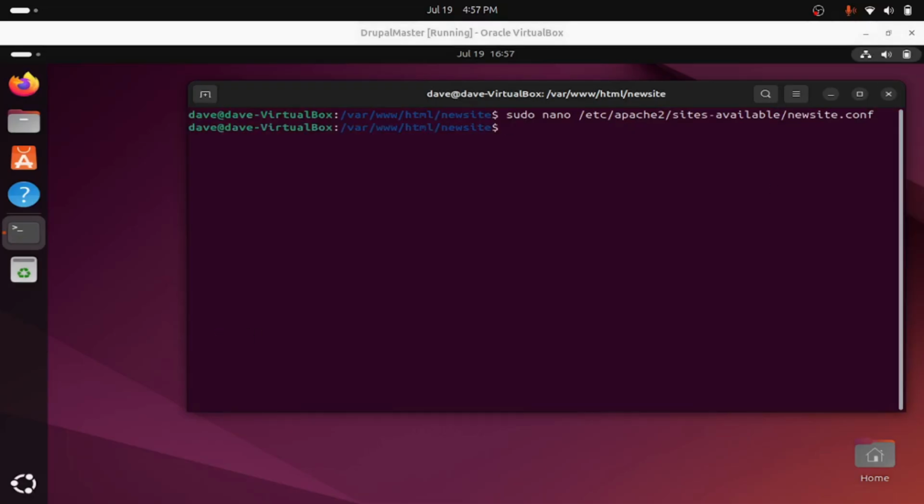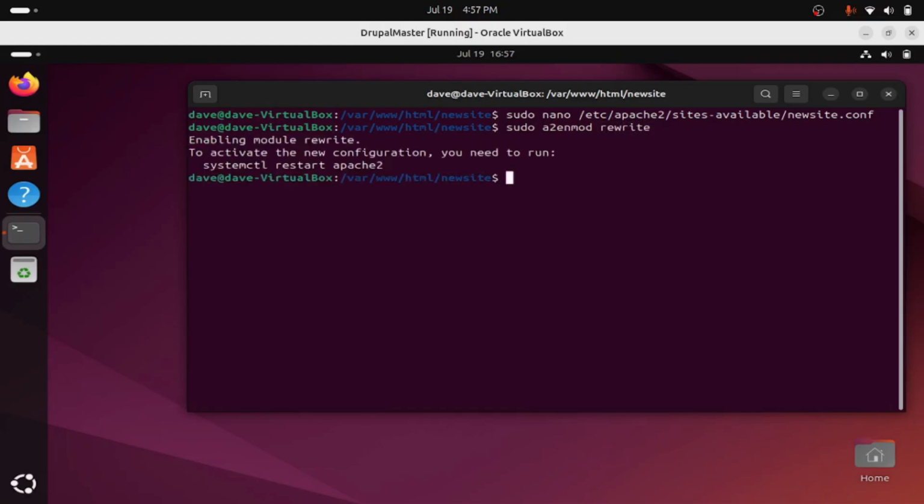The next step would be for us just to enable the rewrite module and enable this new site configuration. We're going to disable the default one that Drupal has. So let's just go ahead and do this. We're going to go sudo a2enmod rewrite. Right, so we're doing that. We're going to go a2ensite, which is new_site. We created new_site.conf, so we're enabling the site.